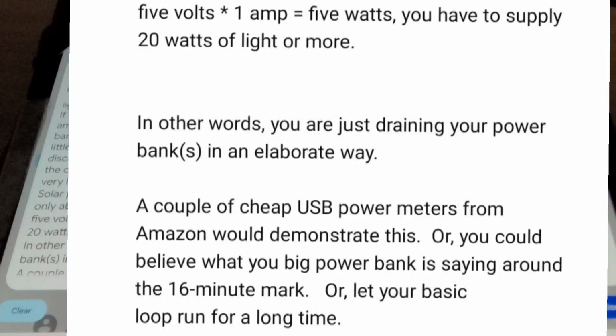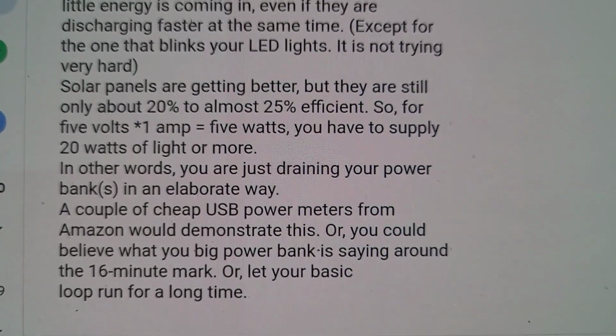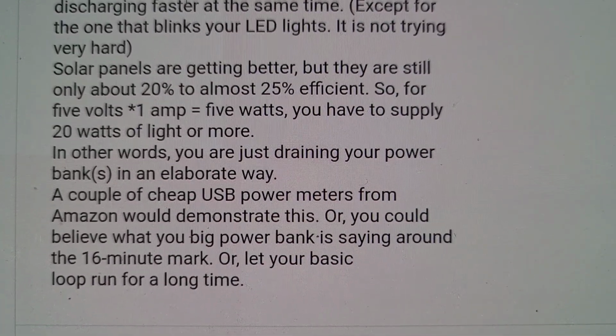A couple of cheap USB power meters from Amazon would demonstrate this. Or, you could believe what your big power bank is saying around the 16-minute mark. Or, let your big power bank run for a long time.